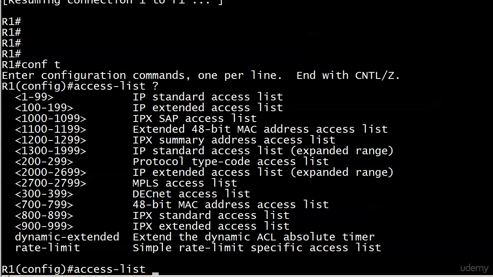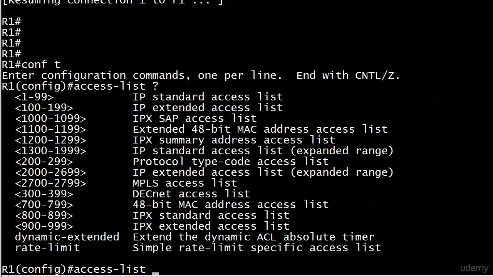A couple things may come to mind. First is, why would I ever want a named ACL? 1 through 99 and 1300 through 1399 just for the standards, wouldn't that be enough? For your average network, yes, but there are plenty of networks that actually do run up against this numeric limit. Also, you may have a naming convention at your company that you've got to go with instead of using numbers.